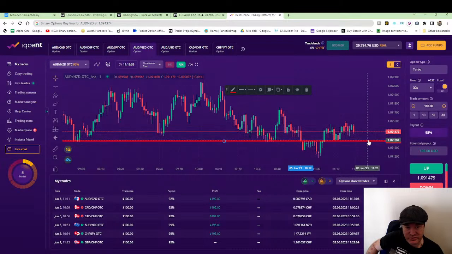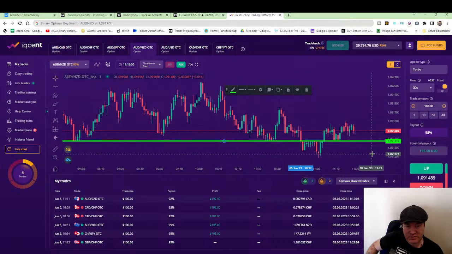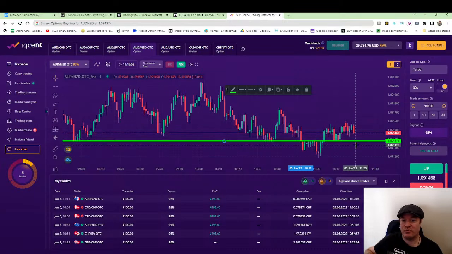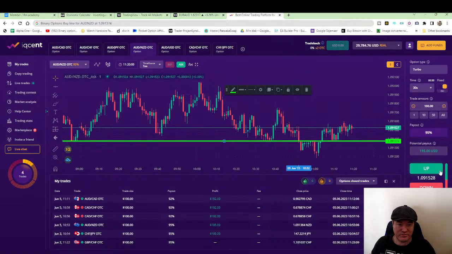So now let's see, and now I'm waiting for this line down here. Hopefully it can break down there again so we can get in a trade. So now just waiting. I made it the wrong color. Let's make it green. See, I've tried to do so many things at the same time, but I think I did right. I did right the buy line, at least I did get that correct. When you try to do many things super fast, it's difficult sometimes to get it 100% correct. But at least it says buy line, so there is no confusion there. I just like to have the color in the correct color, you know.